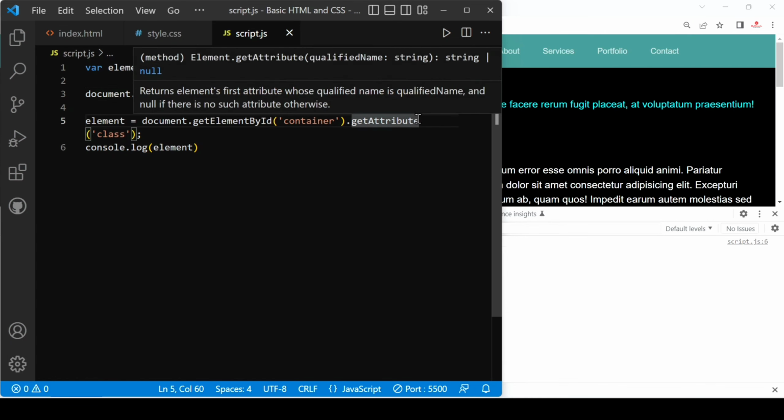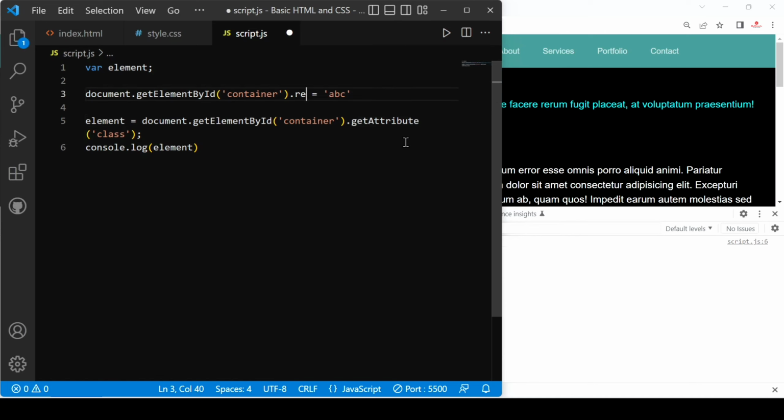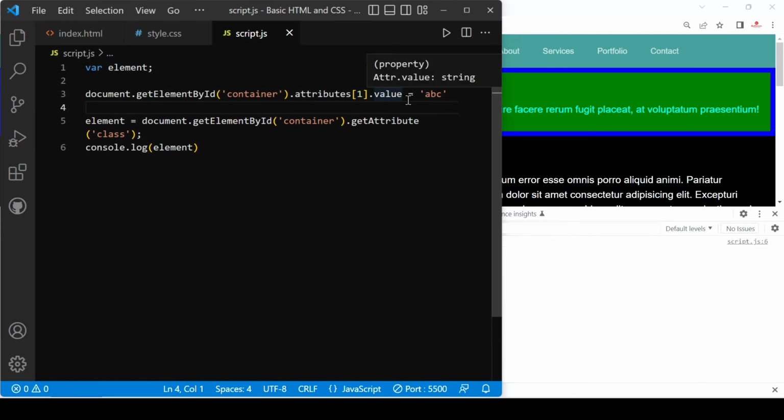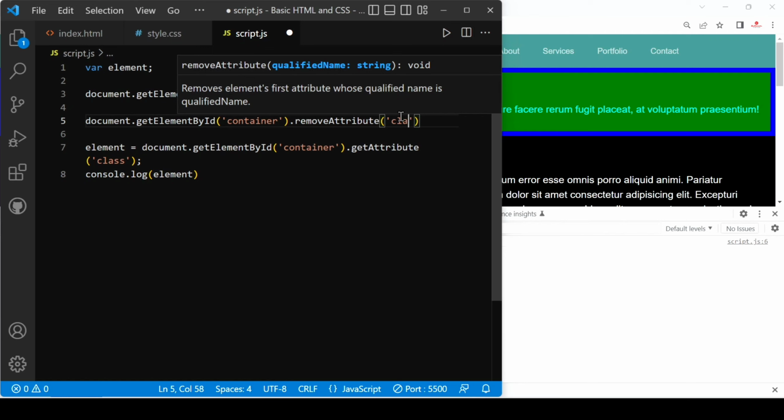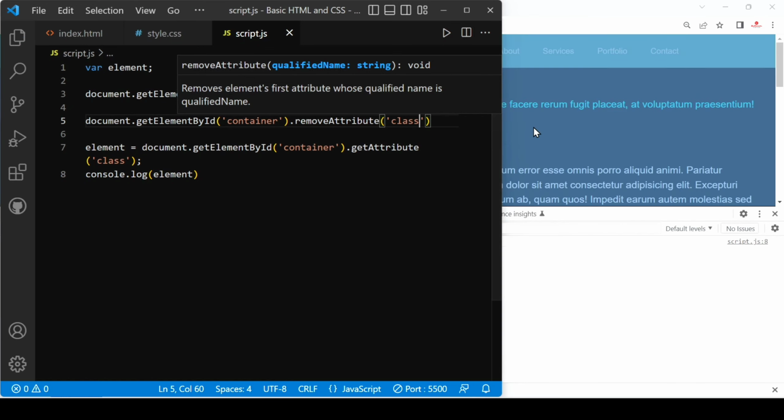Okay, for example, if I just undo, okay, I just copy this entire line here, copy. Now let's save first. You can see the change. Okay, you can see the change. Now here I paste this, and here we remove our class. Okay, class. Now let's save. You can see this is gone.